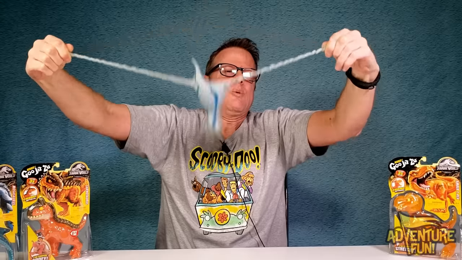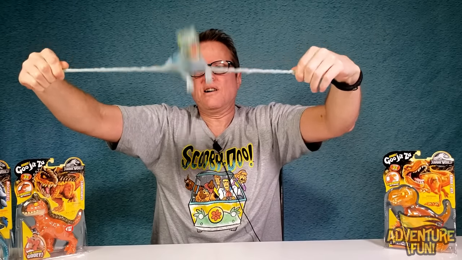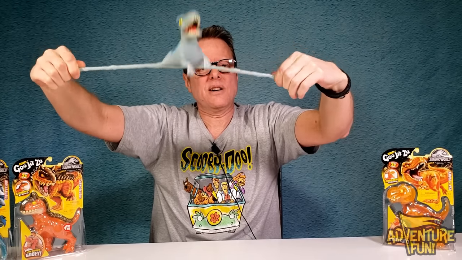Okay, good one, Blue. Oh, I really wound her up. You wouldn't be surprised if we broke a hole. You just can't do roundabouts with these dinosaurs. They weren't made for roundabouts. Oh, look at that. The feet are all messed up. I don't like that. Come on, Blue.